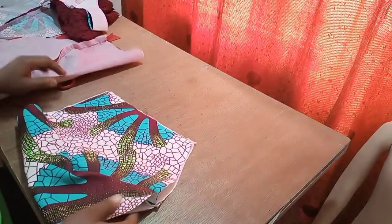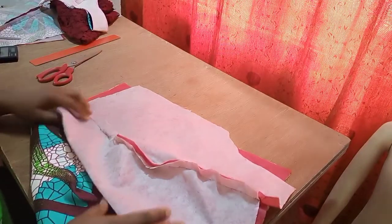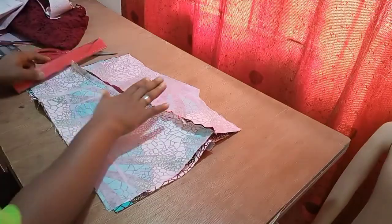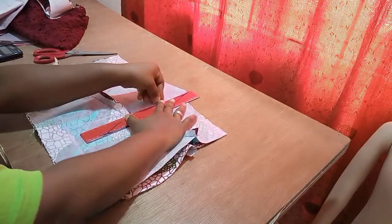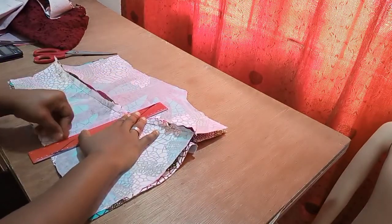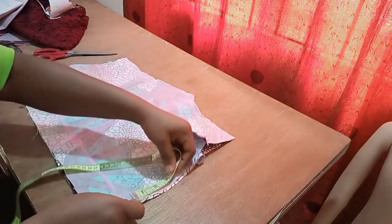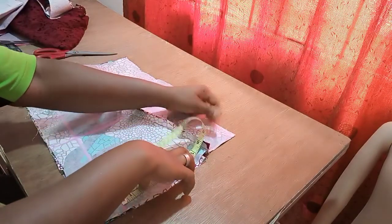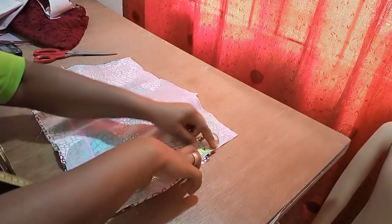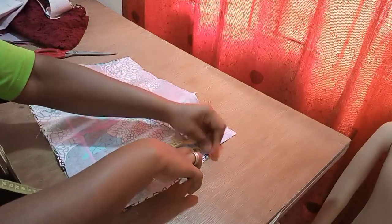So what I will do now is to also repeat the same process for the lining as well. I'm going to be cutting out this of the lining too. So for the back piece, I'm also going to take note of the chest line here. So here I'm also going to take note of the shoulder, which is at 8, that's 16 divided by 2, 8. So I'm taking note of the shoulder line here.